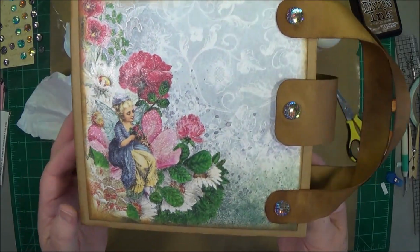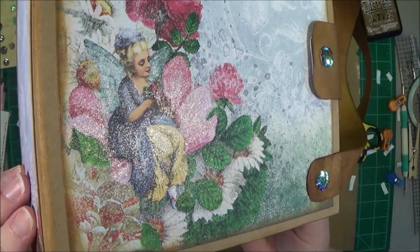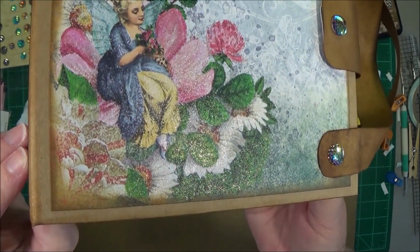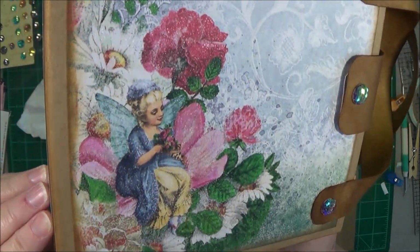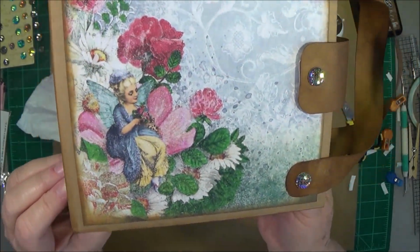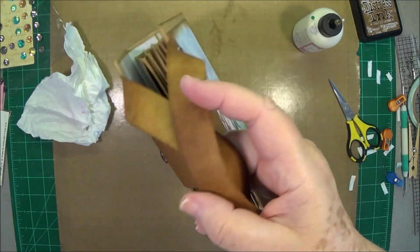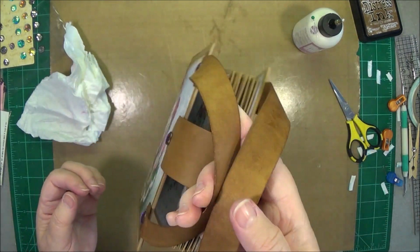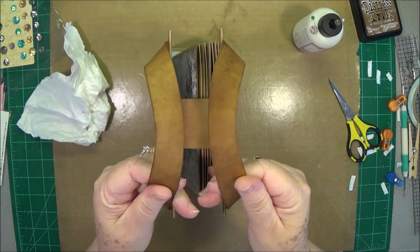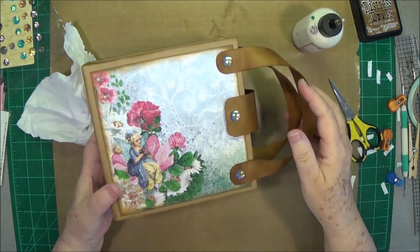So we are finished. There is the cover finished. I hope you can see that shine. I love it. And it does make it look a little bit three-dimensional since we put that shine on there. And then we have our handles, which are plenty strong enough to hold anything that we put in there, and they feel like leather. They absolutely do. I wish you could feel it.